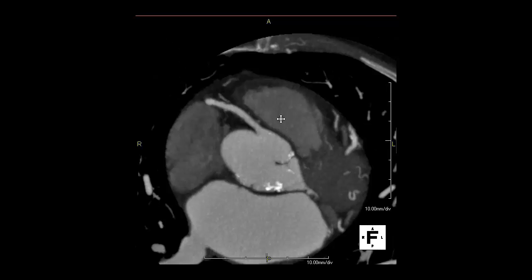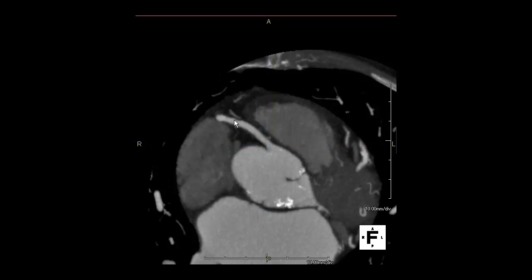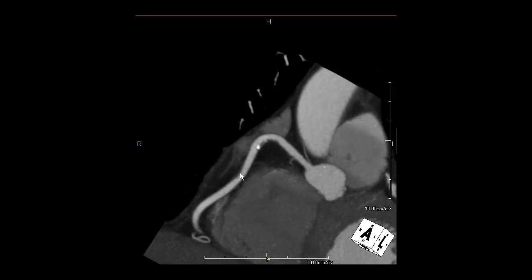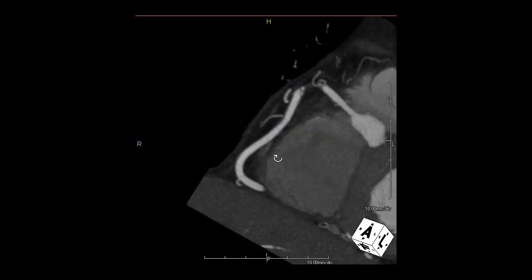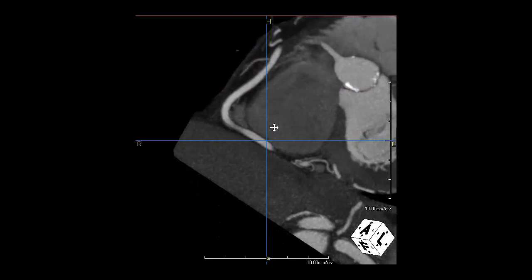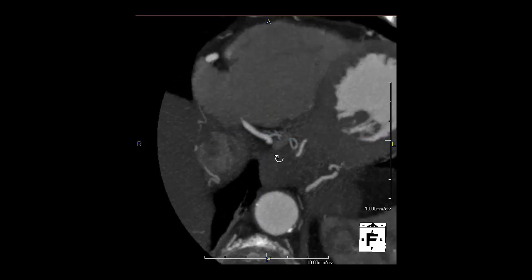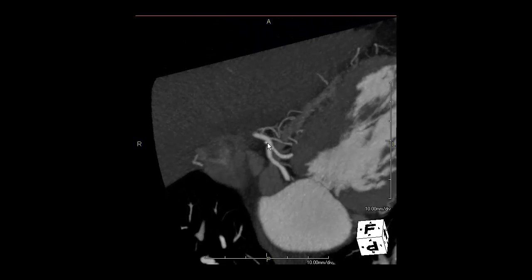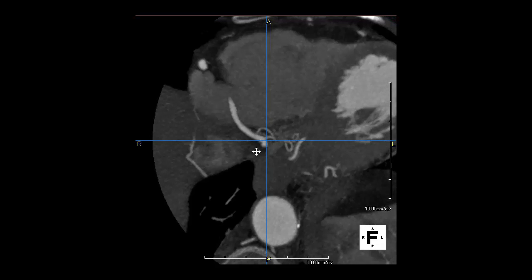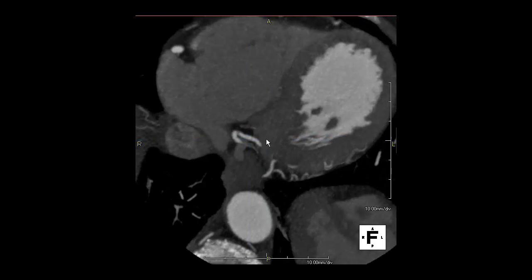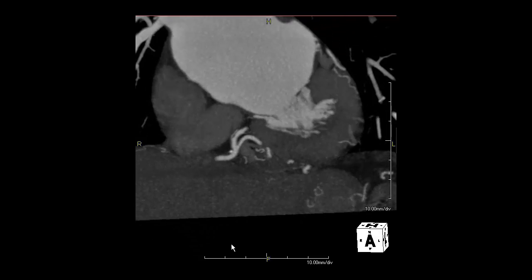We now begin looking at the right coronary artery. The ostium appears to be normal. There is some mild plaque in the proximal segment as we proceed down into the proximal near the mid portion of the vessel. There is some mixed plaque representing non-calcified and calcified plaque that does not appear to be obstructive. The remainder of the right coronary, however, appears to be generally normal down to the distal segment. As we get near the origin of the posterior lateral branch, there is some mild plaque at that origin, and the posterior descending artery here is quite large and otherwise normal.